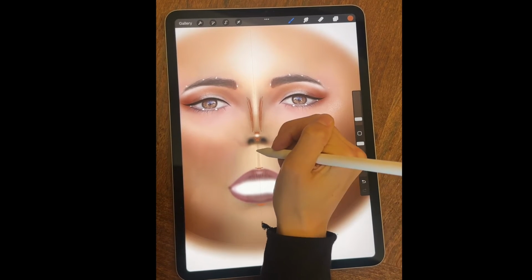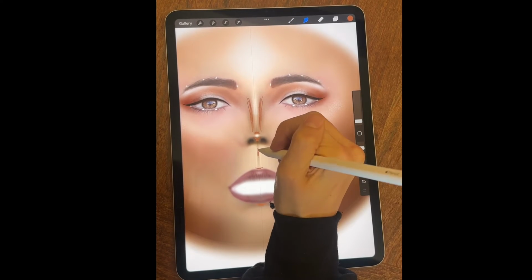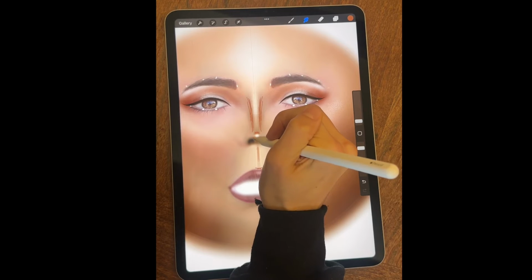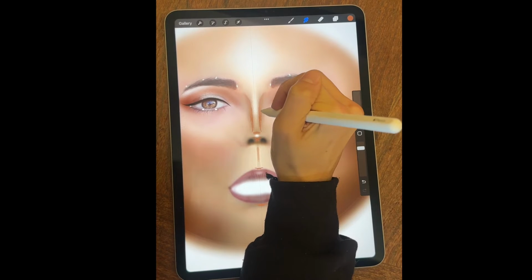I usually do it where the lip liner is. Sometimes I'll do it even in the middle of the space on the upper lip like this. And then I start to use the smudge brush to smudge it out.